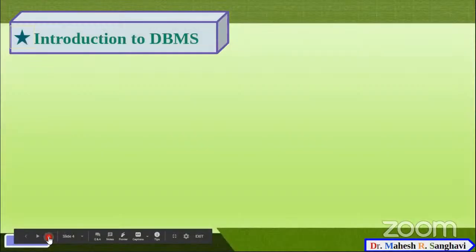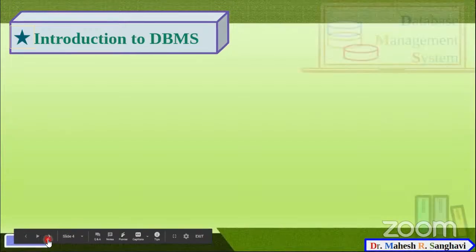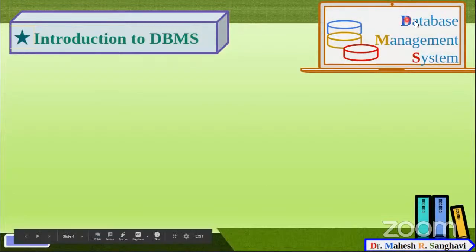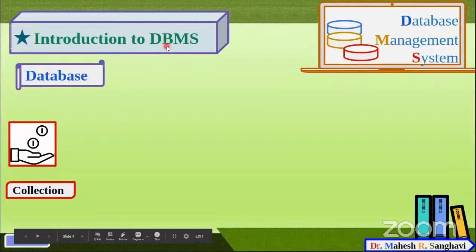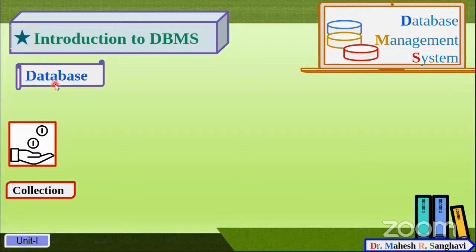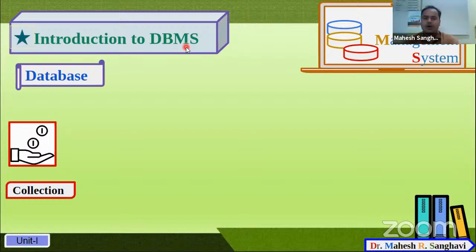So let's look at the introduction to database management system. When we are talking about introduction to DBMS, I hope the long form is quite clear to you. It is mentioned here, database management system. Today we will see there are basically two main parts in DBMS, DB and MS. DB stands for database and MS stands for management system. So today we will divide this word into DB and MS so that you all will understand the meaning of both, what exactly is DB, that is database, and what exactly is management system.